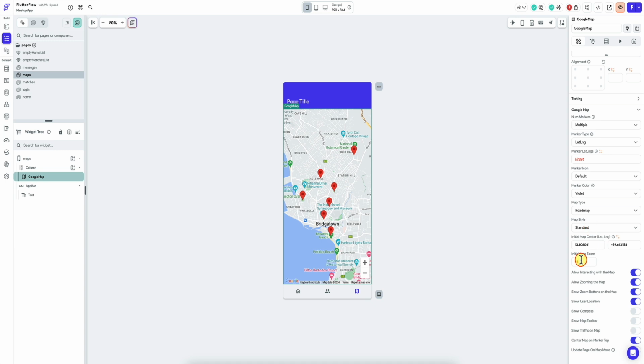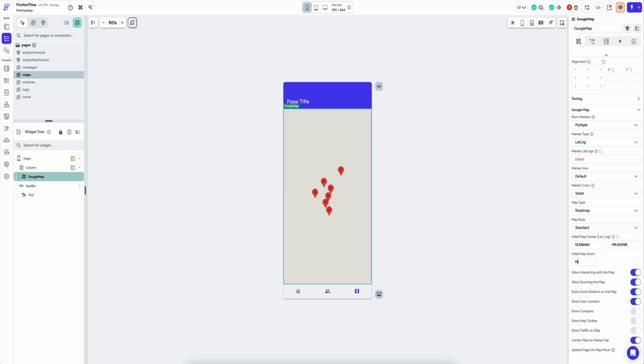You can have an initial zoom level, you can zoom out, you can zoom in. All of that is very, very nice. And here we can have initial map center, which is our location. Now we need to have these coordinates stored somewhere, okay? And here we have the first dilemma.